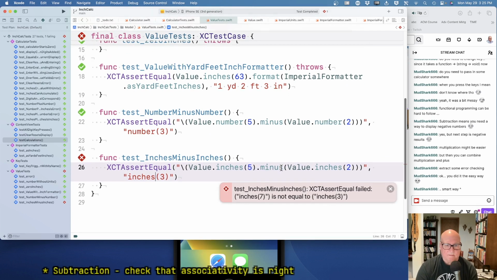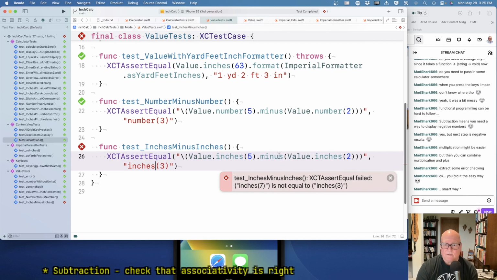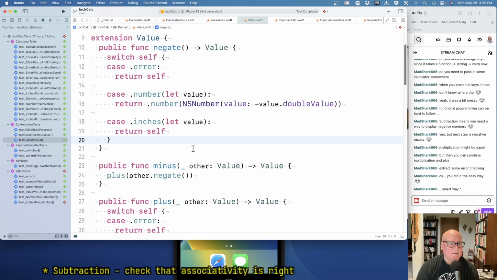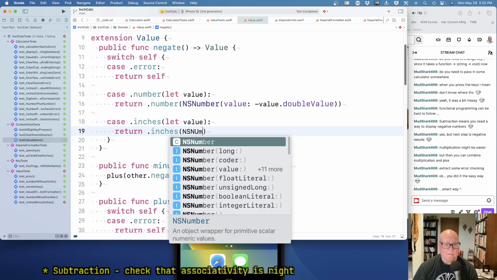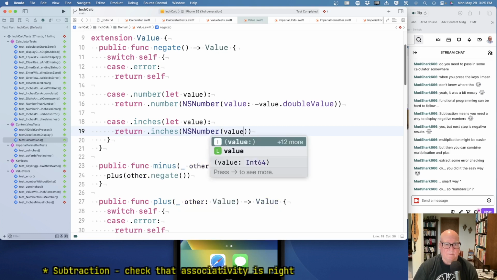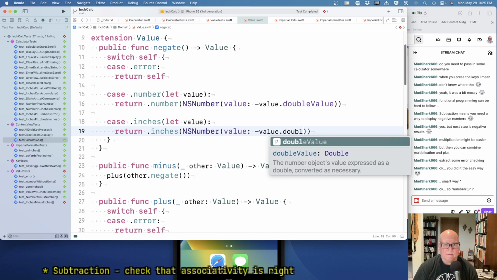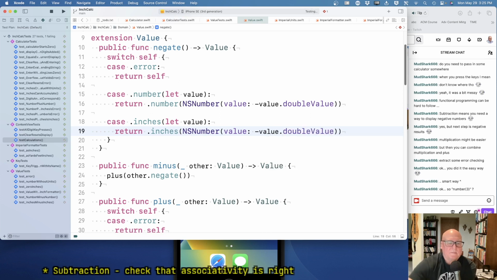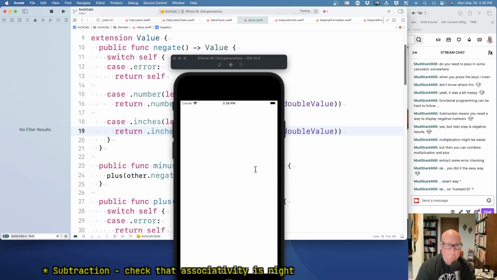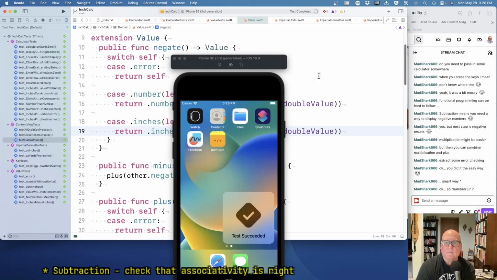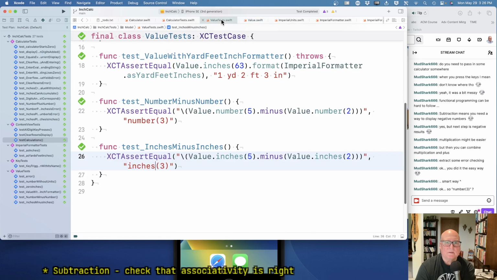Right? Inches 7. Okay, because our negate did nothing, right? Okay, so this should be dot inches of goodness. Oh, kind of the same thing. Okay, so those things do their thing.